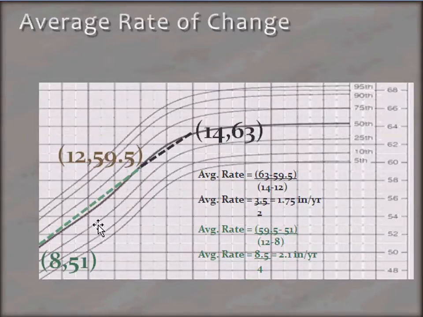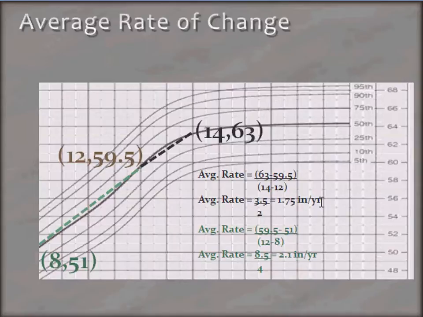So from the age of 8 to 12, girls grow at median 8.5 inches, and we can then calculate the average growth rate as being 8.5 inches over the course of 4 years, or 2.1 inches a year. So a little bit faster than the average over the course of 2 to 17 years. However, if we then look at the growth rate from age 12 to 14, we have a 3.5 inch difference over the course of those 2 years for 1.75 inches per year as a growth rate. So from the ages of 12 to 14, girls grow more slowly than they do on average over the course of life from age 2 to 17.